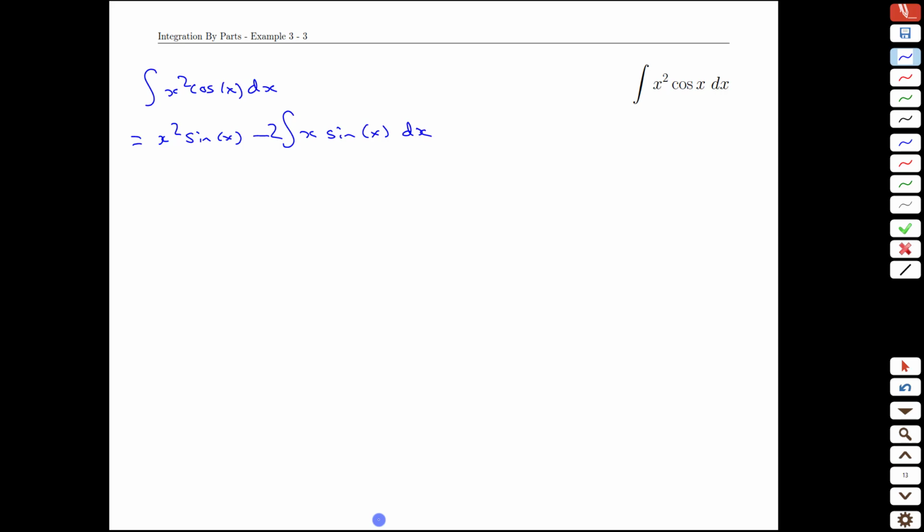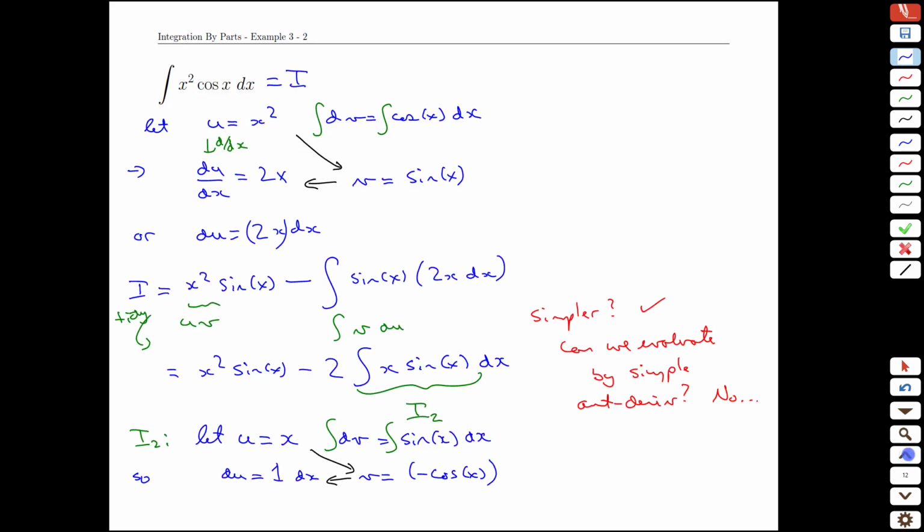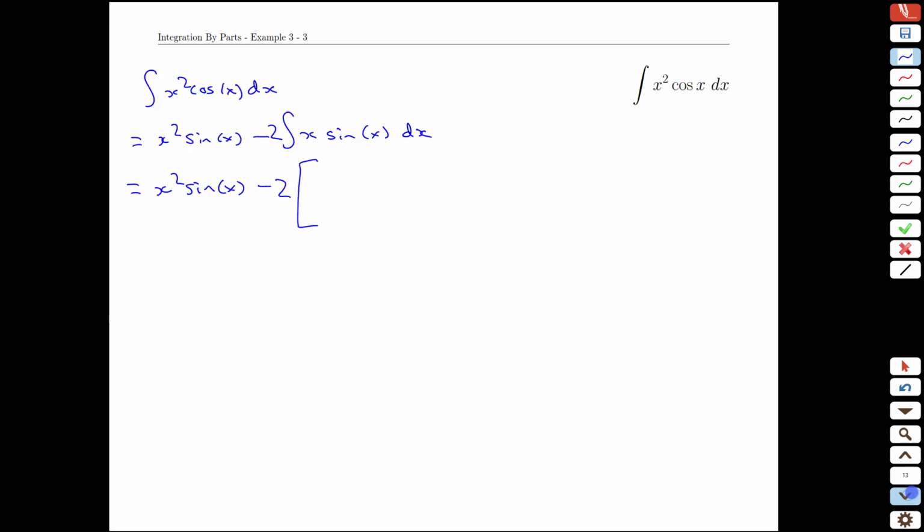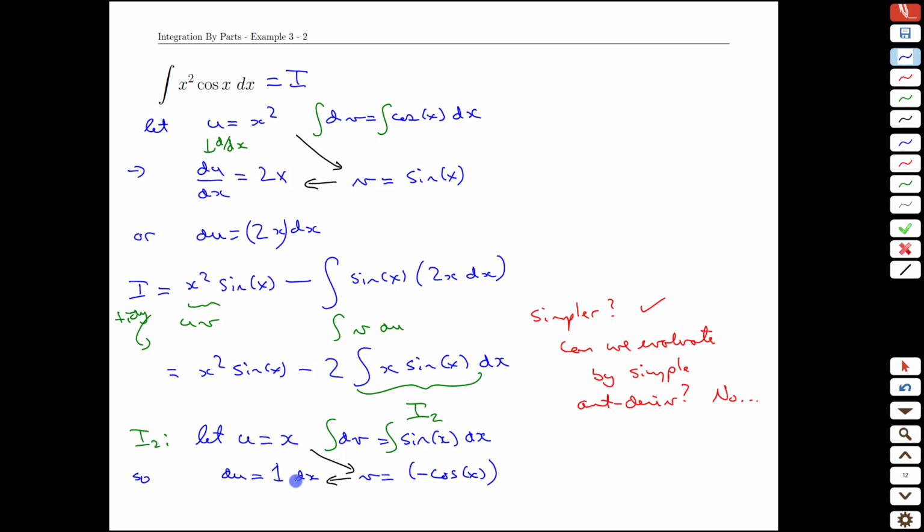So we did one application of integration by parts to get this formula. And then we did a second application of integration by parts, and it's going to fill in a replacement for this integral. Going back one page, we have u and v, which will be x times negative cos of x. Notice the negative 2 is multiplying this entire integral, so that negative 2 will multiply this entire expression here. Minus the integral of, going back a page, v du, negative cos x dx.